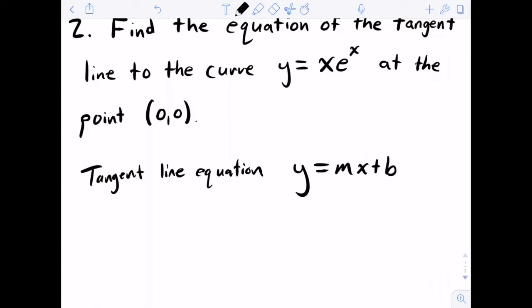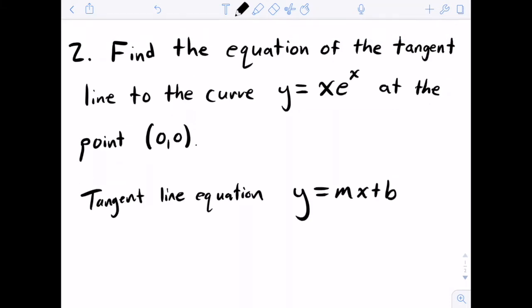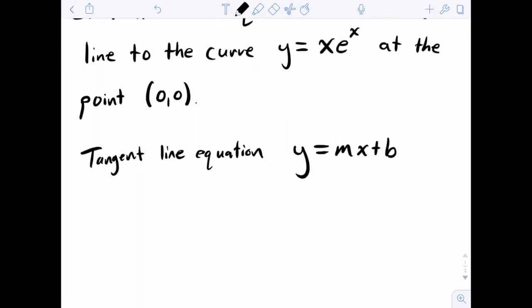The thing is, if you notice that since we're drawing the tangent line at the point (0, 0), you can actually tell from this problem that the y-intercept is at (0, 0), because that's where the function is crossing the y-axis. But we're not going to worry about noticing that here. We're just going to do it like we normally did. But if you happen to notice that, feel free to use it. Okay, so anyway, we've got y equals mx plus b.